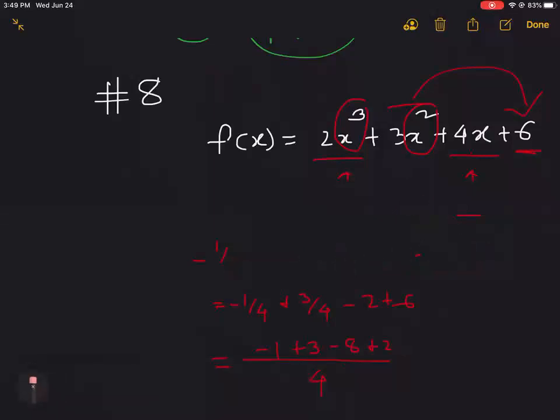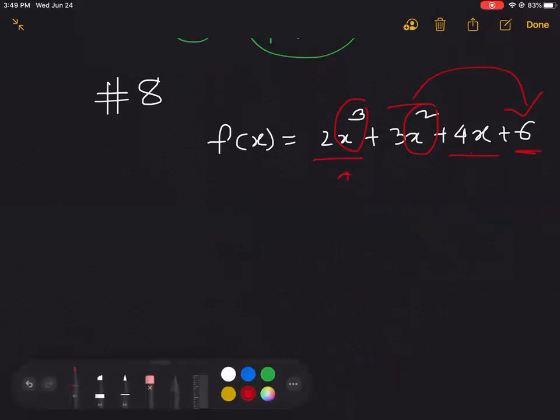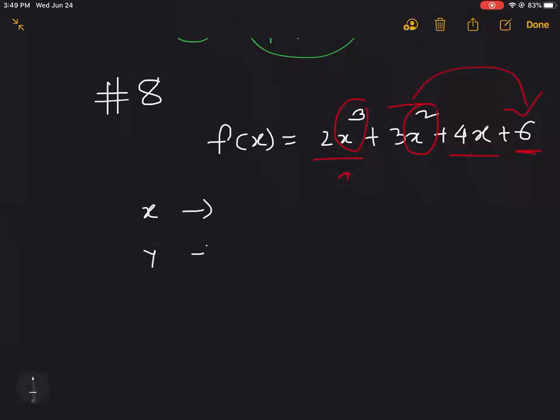So what we can do, instead of spending too much time on factorization, because as far as I can see it might require a bit more time, which might create difficulty for me to finish the test on time. So what I'll do, I'll go the other way. I'll go for the x-intercept, the y-intercept, the turning points and all that, okay?